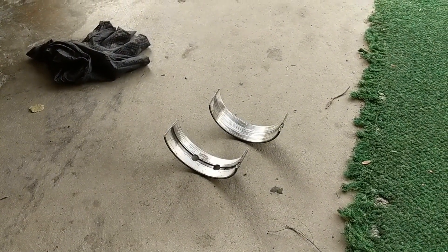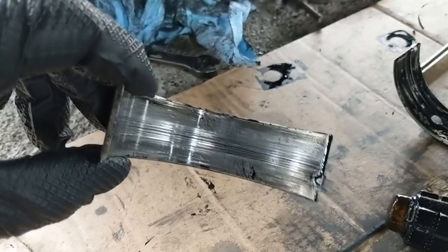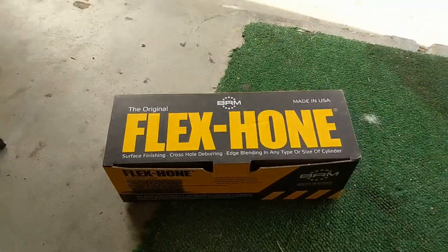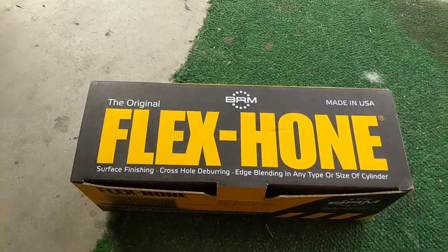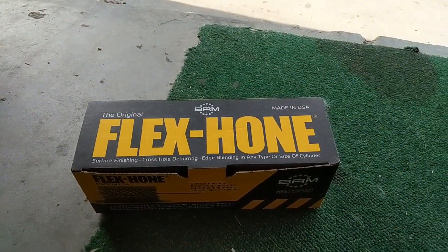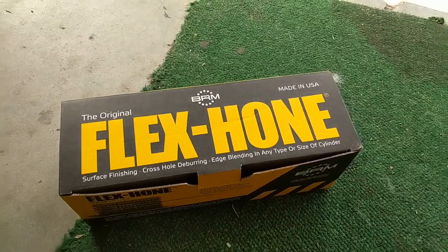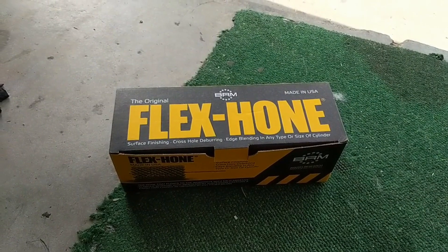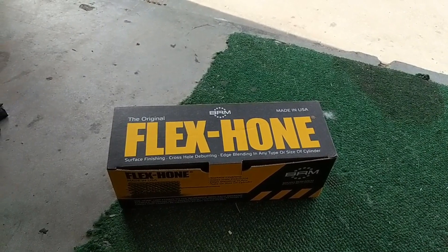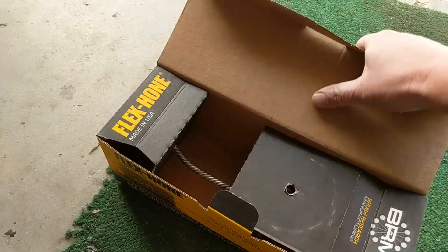Right now I'm rolling in new bearings - I've got all but the last one done, which is right under number one cylinder. All the other bearings were good. Also couldn't show the honing process due to the camera app crashing. You want to do the honing before you put new bearings in - you don't want to damage the new bearings. There are also oilers down in the bottom of the bore that you need to be careful not to hit with a hone. The pistons don't travel all the way to the bottom of the bore, so you can get close enough without removing those oilers.